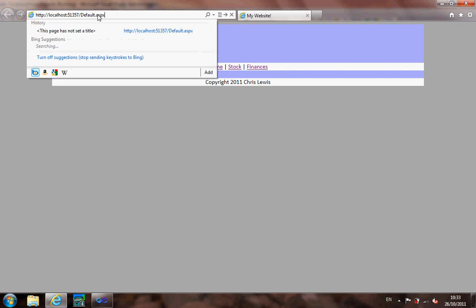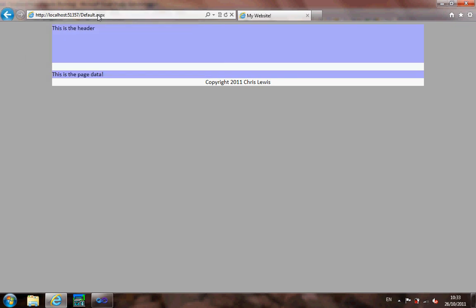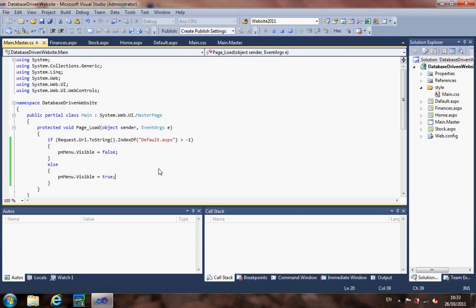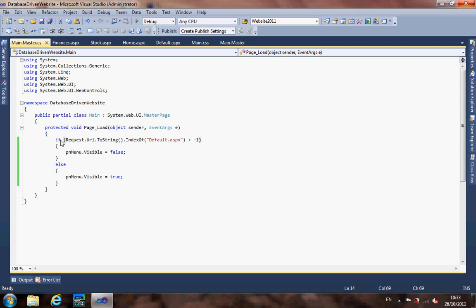So how can we allow it so that even if it is on the default page, which is set up as the website, it still won't appear? Well, the way we do that is we put another bracket round this, and we use two lines, which is next to the left shift button. We say if that is greater than -1, or I take the entire content again of this, or if it cannot find the words .aspx, so therefore there is no page listed as a name, it's not going to show the menu.